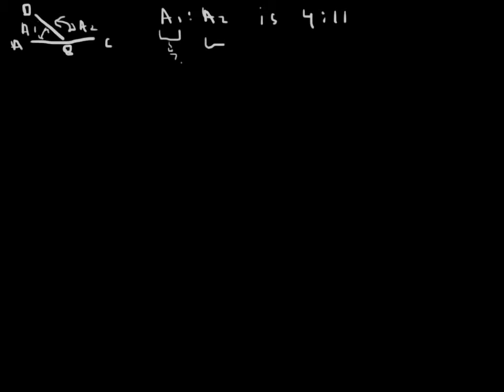So let's work on the second way of solving the angle ratio question. This was from last video: angle A1 and angle A2, and the question told us that the ratio of angle 1 to angle 2 is 4 to 11. What is A1? What is A2? And we also noted that A1 plus A2 is 180 degrees.